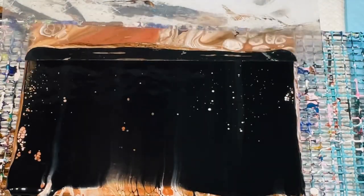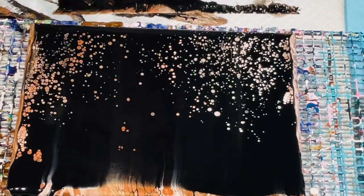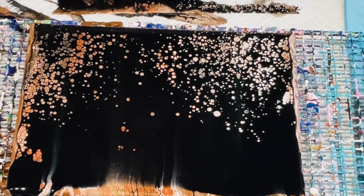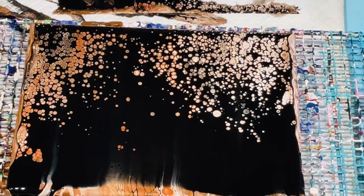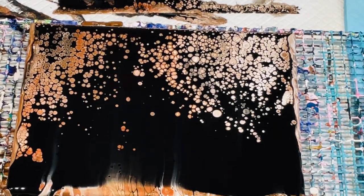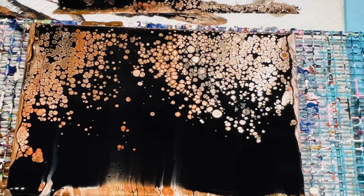Wow. Oh my goodness. No matter how many times you do that, you see this metamorphosis, is that a metamorphosis? I'm not good at all the words, but when something changes, seeing the metamorphosis. Oh, look at that. Wow. Gorgeous.